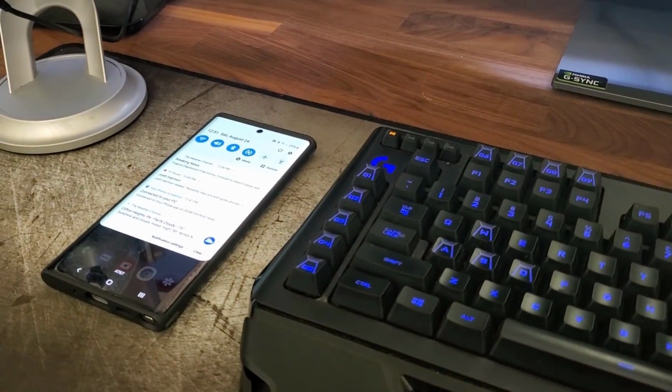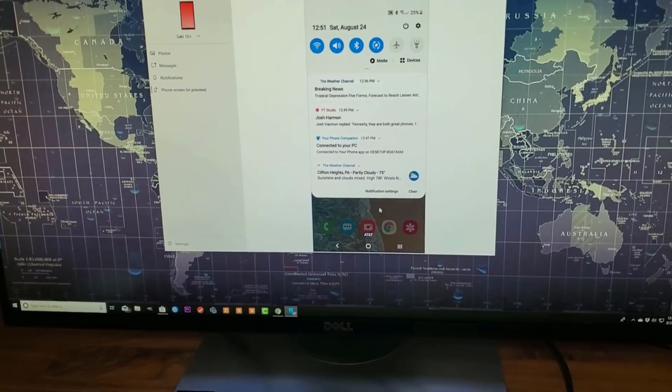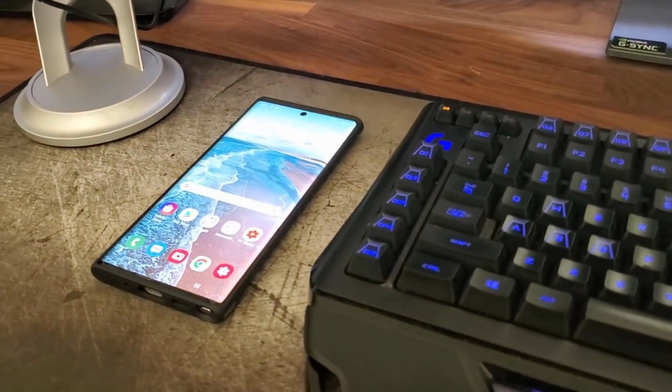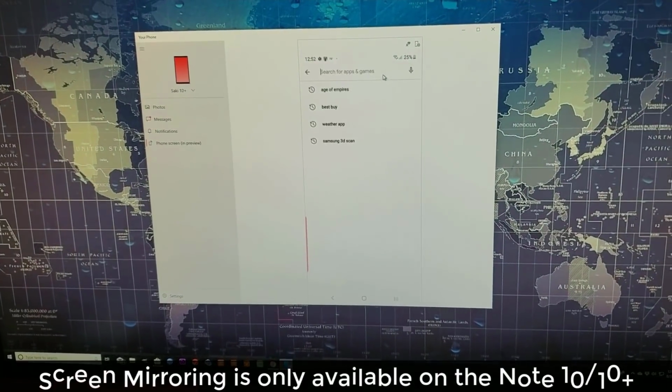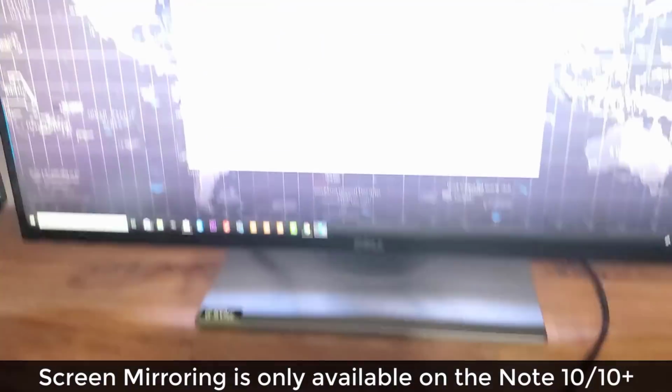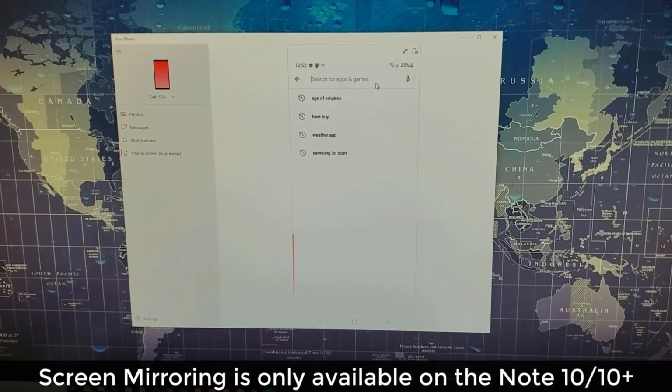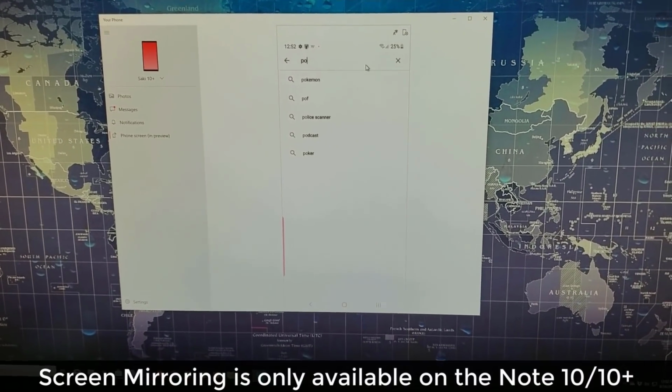Same thing happens over here, okay? So when I pull this up by clicking here, same thing happens over here. If I go over here and launch the Play Store, that's gonna work here as well. And if I go into the Play Store, and if I wanna search something, I can just type it right here. So let's search something. Let's type in P-O, see what comes up, Pokemon.